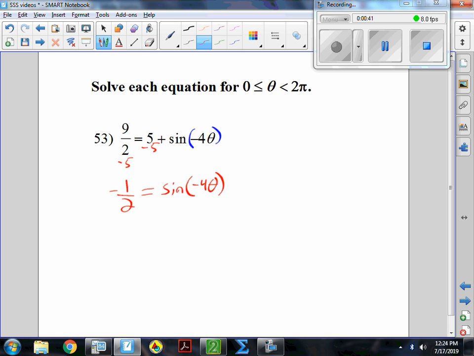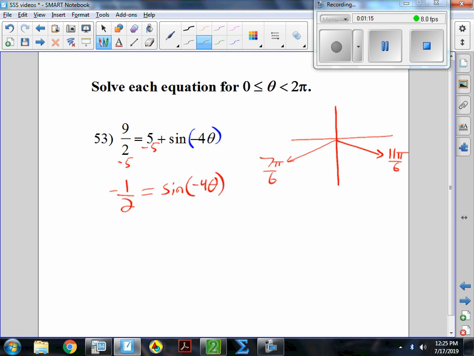So sine of an angle is equal to negative 1/2, normally at 2 spots on the graph, normally at 11 pi over 6 and 7 pi over 6. I know sine of pi over 6 is 1/2. I need to know that. I need to know sine pi over 6, sine pi over 3, sine pi over 4. So sine pi over 6 is 1/2. So if it's a negative 1/2, the sine values are negative on the bottom part of the graph because the y values are negative on the bottom part of the graph. So those are my 2 answers.